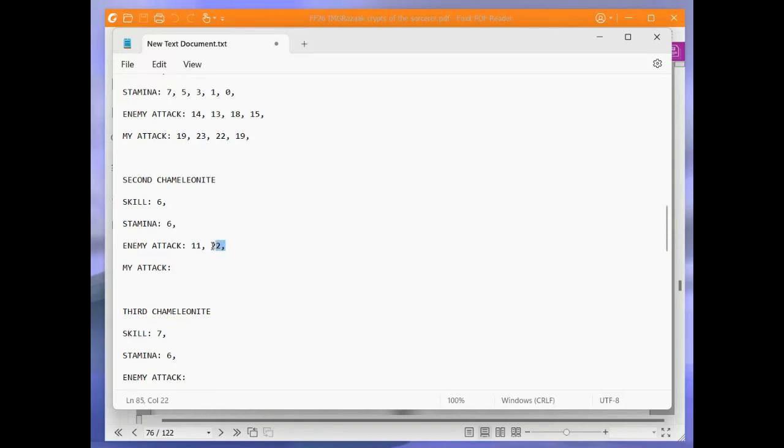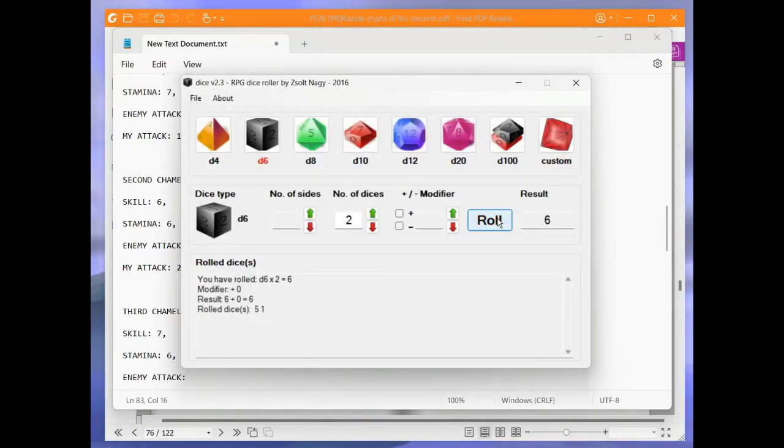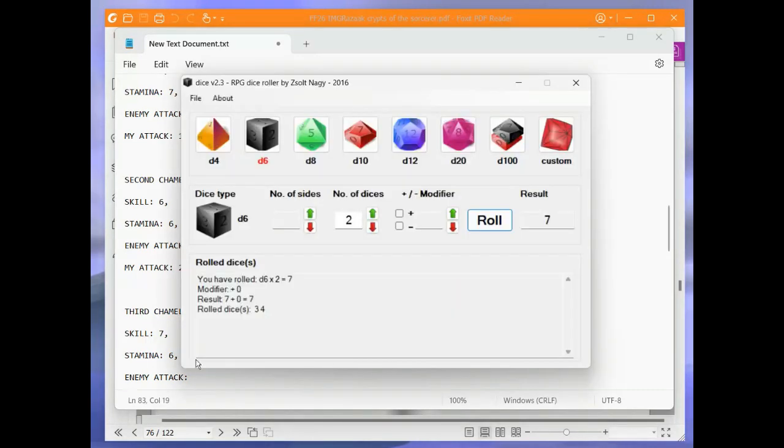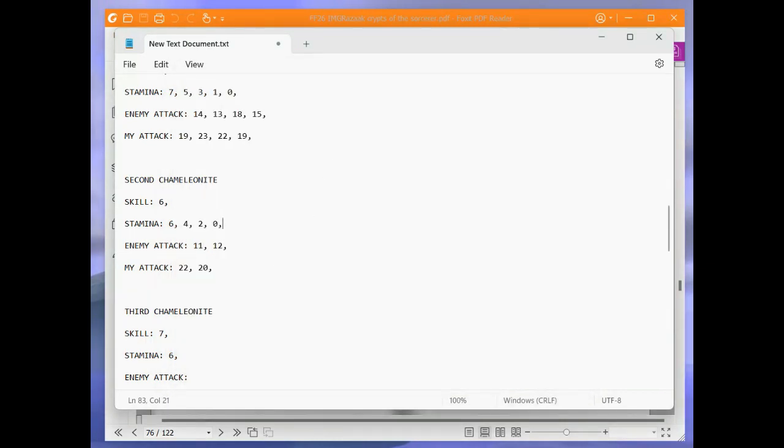Whoops, why did I put that in there? Okay, 6 plus 6 is 12. I get 20. 12 to 20. Whoops. That's 2. Right. 6 plus 5 is 11. I get 18. 11 to 18, which means he's dead.